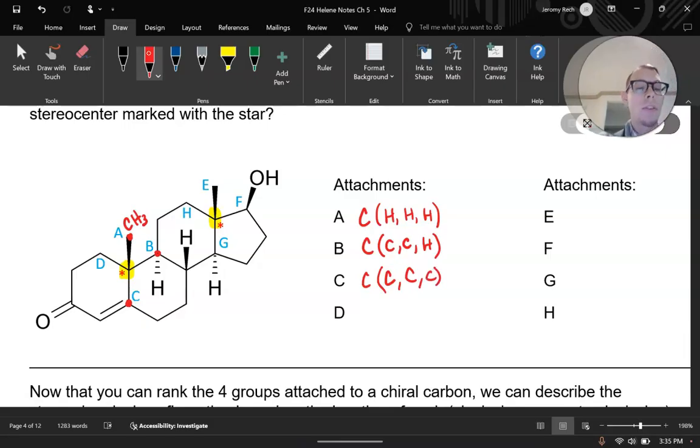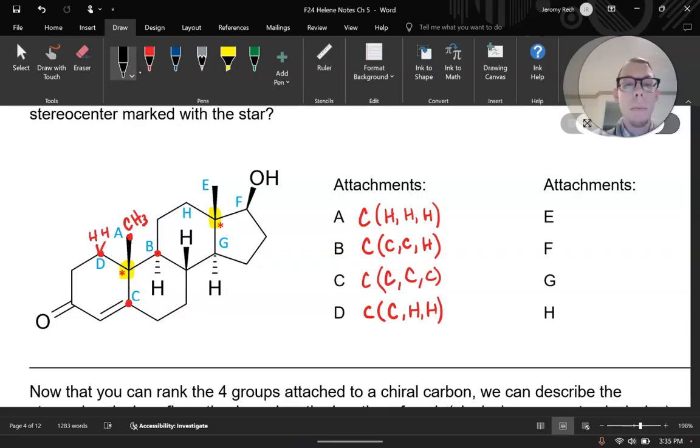So overall, I have a total of 3 carbons, which are going to be off of C. And then if I look over at D, that is going to be a carbon. It's connected to a carbon on the left, and then there are 2 hydrogens, which are not drawn in our skeletal structure. So we have a hydrogen and a hydrogen. And those are going to be our rankings that we can write out for our 4 unique attachments. And we see that these are unique because all of these are different. You have different amounts of carbons and hydrogens.